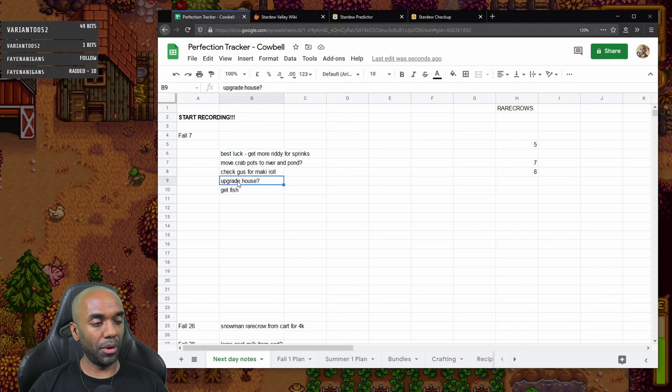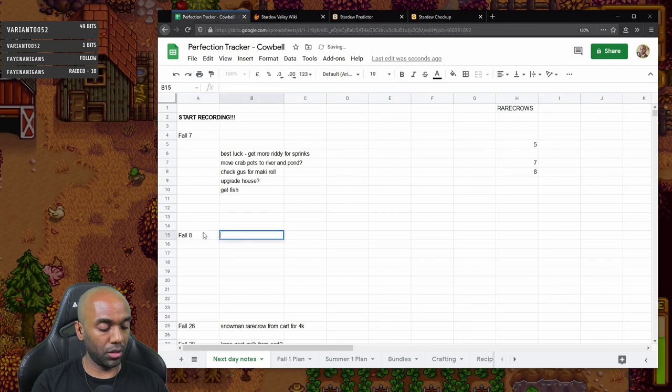And crab pots can wait. I'm not going to do crab pots today. So let's go fall 8, move crab pots to river. Pond. So we do want to check Gus for a Maki roll.